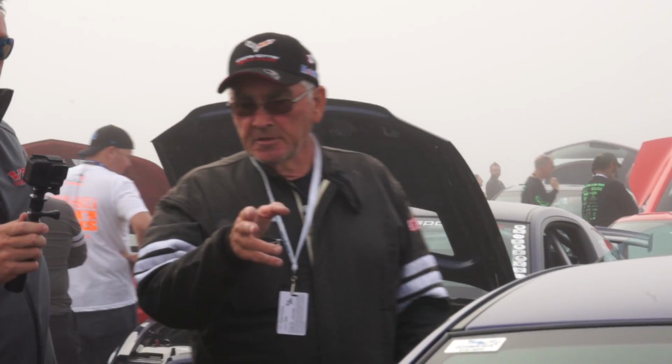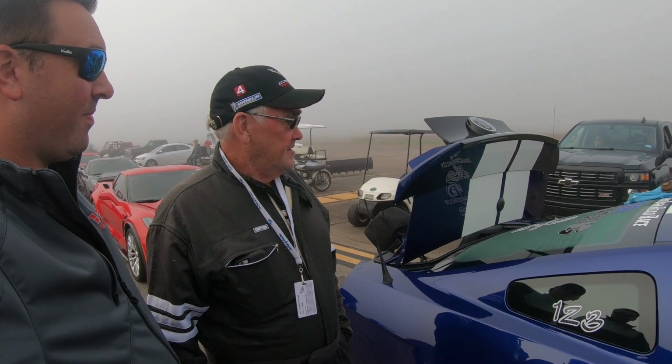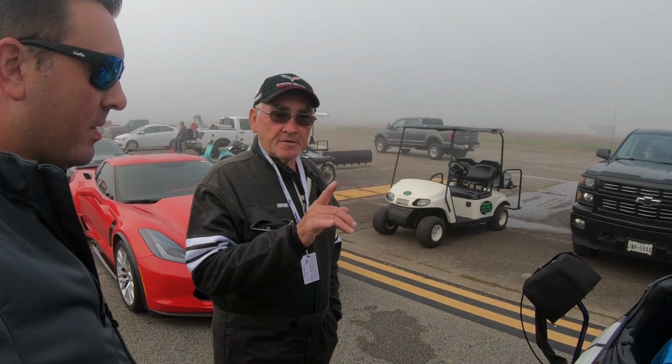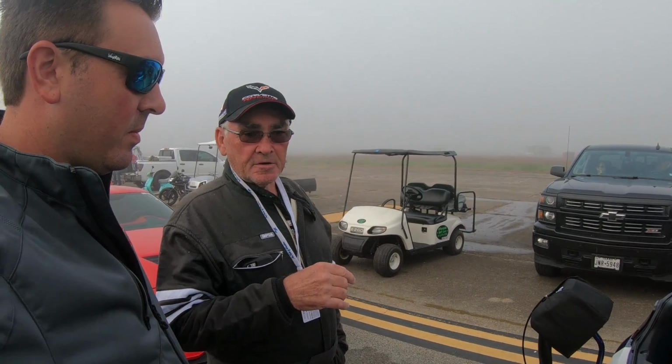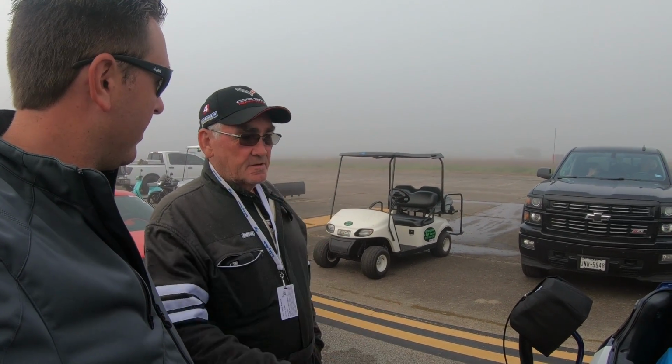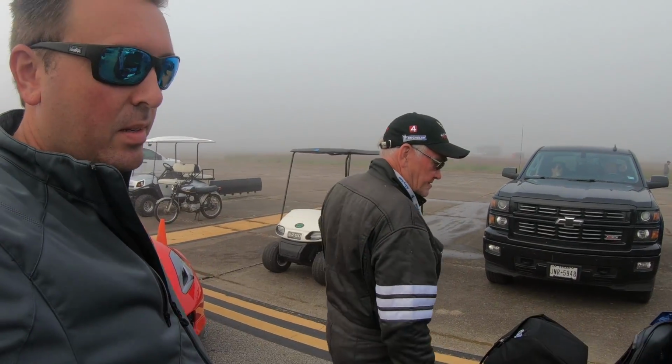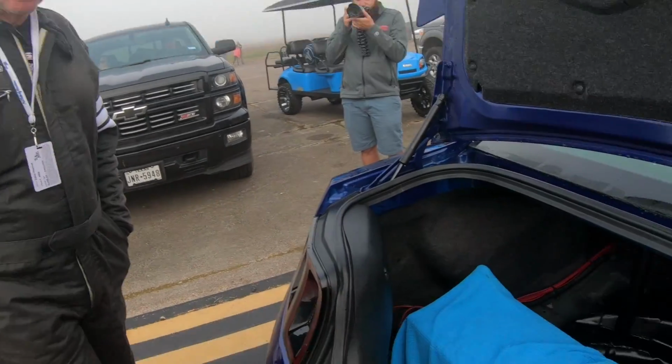The other thing we did to this thing for this race, it's a fully built engine. BES built, and it's a 5.8. It's all the way from the ground up. I mean, it's a list of everything they did to it, so it's not going to hurt it. I've been pushing it at 7,500 RPMs on shifts. Rock solid. Redlined it a few times.